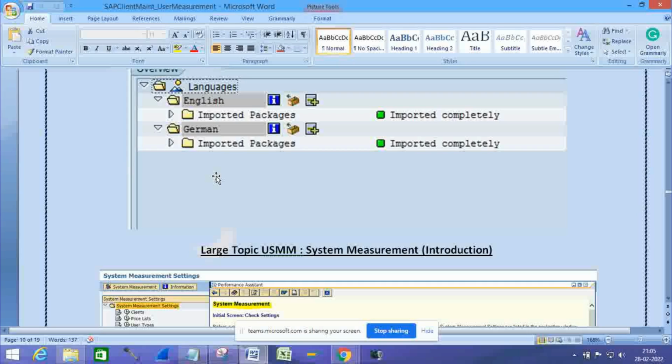All languages? Yes. This software comes with all the languages you want, but while installing, as you see on the screen, by default it installs only English and German. While installation, it will also ask whether you want to install additional languages. If you say yes, then it will ask which languages to install. You can give the option at the time of installation, or later on. Let us say today you are on English and German. Tomorrow you acquire another company, and you would like to install, say, Japanese. Then you can do it afterwards also.